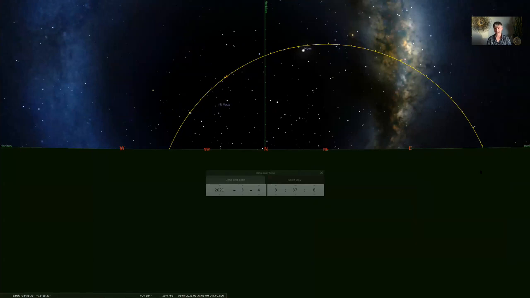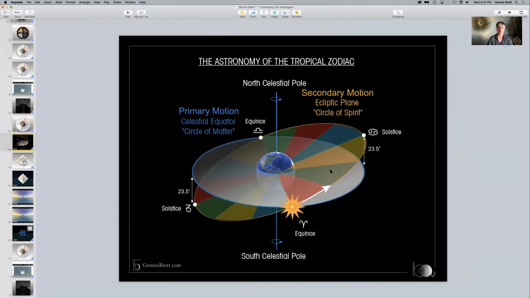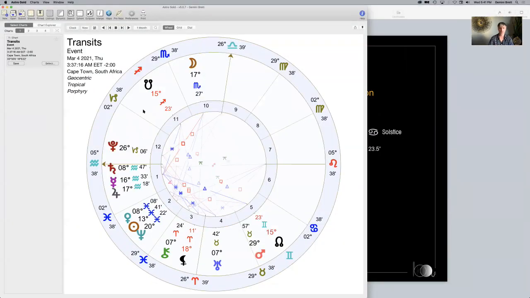And it's trippy, because when I show you in the planetarium, it's backwards. So if you live in the southern hemisphere and you want to print a chart of the moment and go look at the sky, you've got to turn it around and look through it. Or you can use a phone app like Astro Gold or Time Passages, cast a moment now, take a screenshot, go into your photo software, reflect it this way, and then you're going to have an experience of your sky.